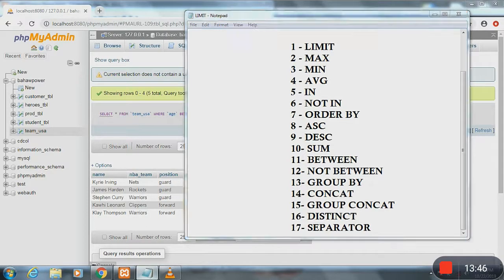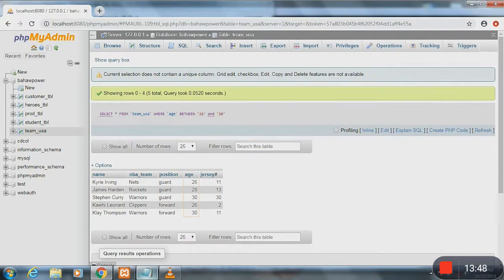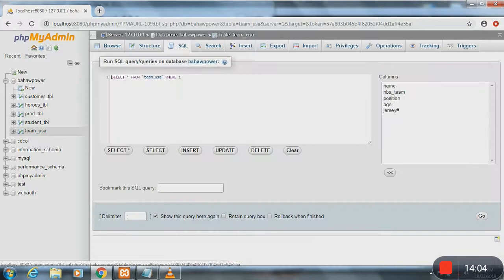Next is not between. The other way around, or the opposite of between. It's used to display the result set outside the range. Okay, I'm just gonna copy this one so my life will be easier.